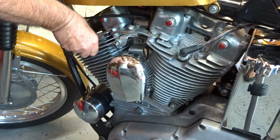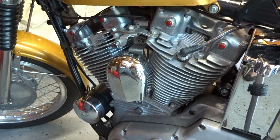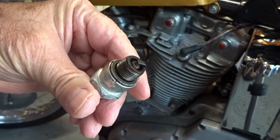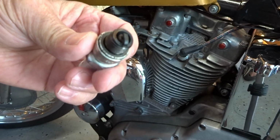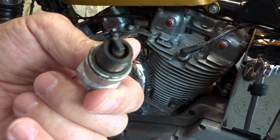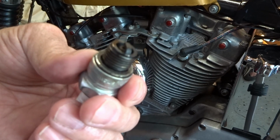So let's take a look at the front spark plug. And there it is. It looks just like the back one. It's burning the same rate. It looks really good. And that's telling me that the rings are in good shape on the front and the back, and the heads are in good shape. It was just a matter of tuning the Tillotson carburetor, and just to get it set up the right way coming off the lean side, to where it just barely gets enough fuel to where when you go through first, second, and third gear under load, it doesn't stumble.